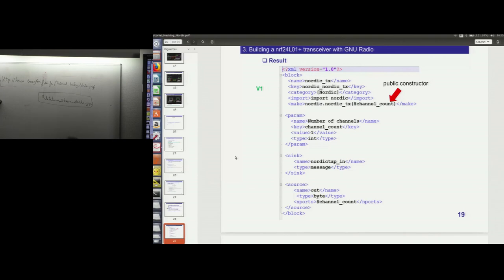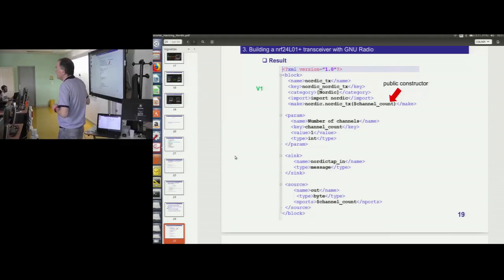So that's what we have to do to make these blocks available to GRC. You just copy the two files you've got in the V1 subdirectory into the GRC directory.